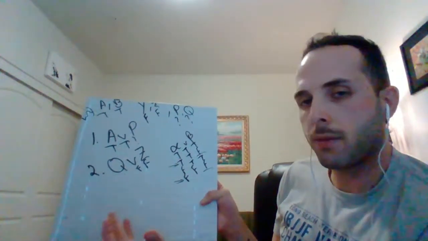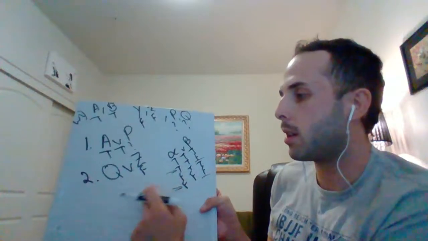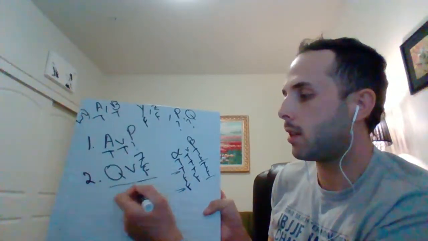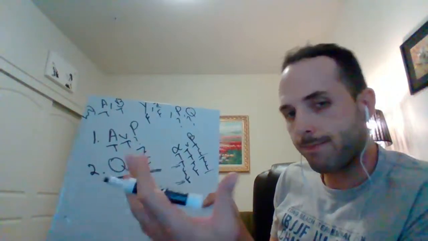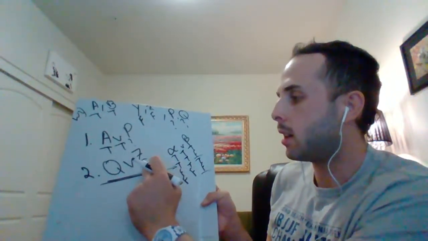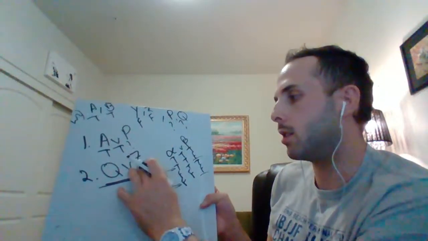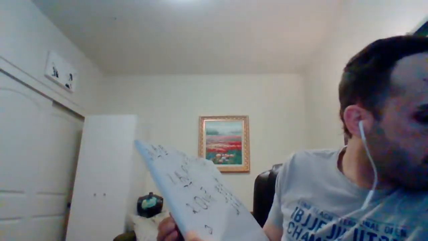Do I have enough information to compute the truth of this wff without knowing Q? Not in this instance. If Z happened to be T, then yeah, I could. But that's not the case we're in. That's not the world we're in. We're not in a true Z world. Let's see here. So 3.